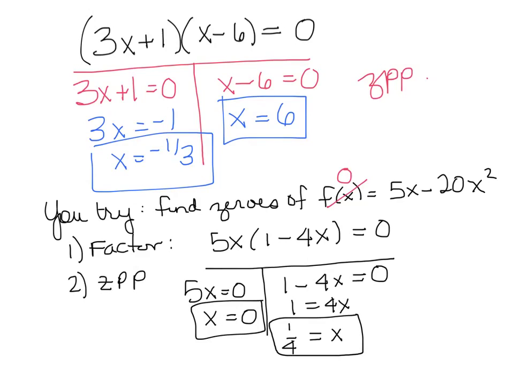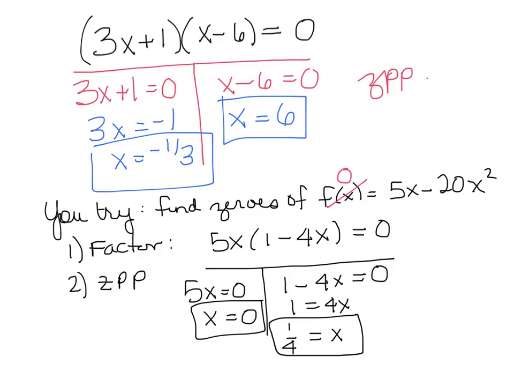Alright, so if you want to hear my solution, I can give it to you. If you've got it, just move on. But when I factor this, I remembered that I'm always doing a common factor first, okay? So this wasn't the whole trinomial into a product of two binomials. This was just a common factor. 5 and x are common to both, so take that out.